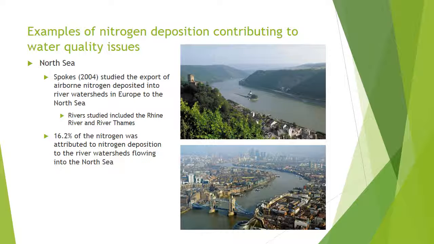Contributing to water quality issues is a study by Spokes of the North Sea. She studied export of airborne nitrogen deposition from river watersheds in Europe into the North Sea. Two of the rivers she studied were the Rhine River in Germany and the River Thames in England. And she found that 16.2% of the nitrogen was attributed to nitrogen deposition to the river watersheds themselves before they flowed out into the North Sea.